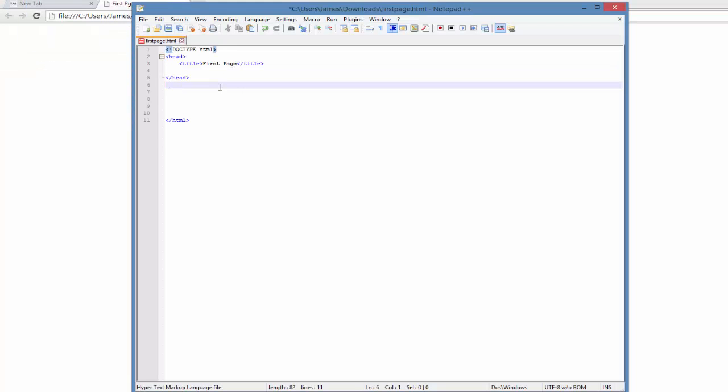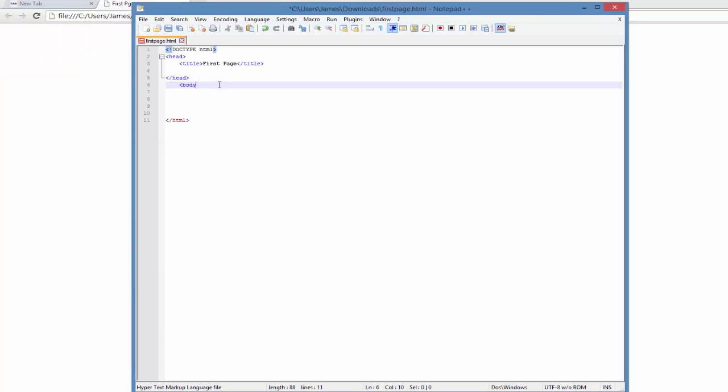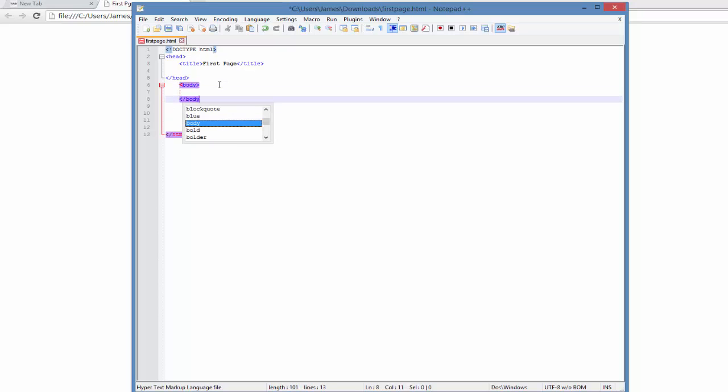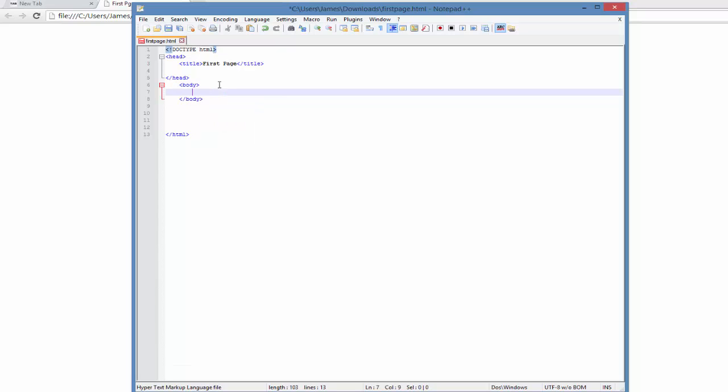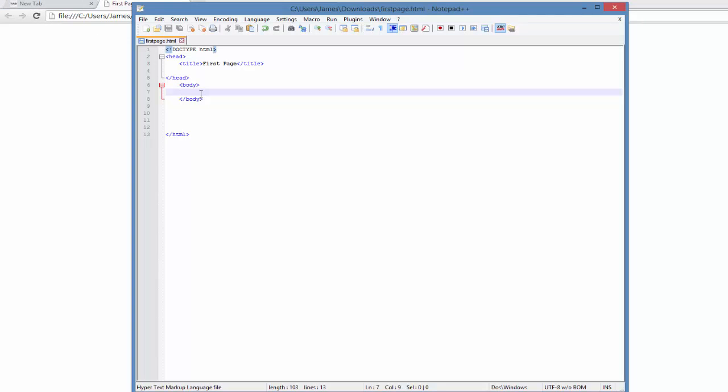So right now we're gonna add a body, because right now all we have is the head, and that's what goes in here, what you don't see pretty much. So we got a body: a less than, then the word, and then the greater than symbol. Then we close it with a less than, then a slash, and then that word you just typed in, and then the greater than symbol. So this is where you put pretty much everything. So you see nothing changed, because we haven't added anything.